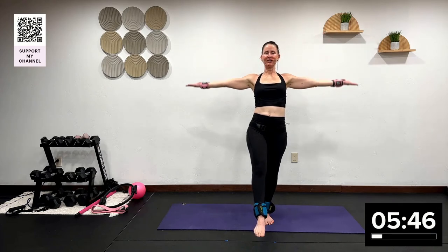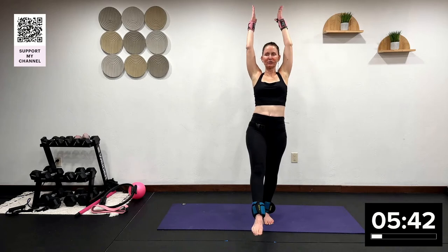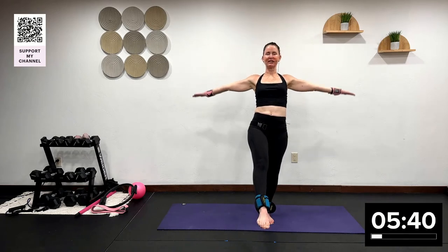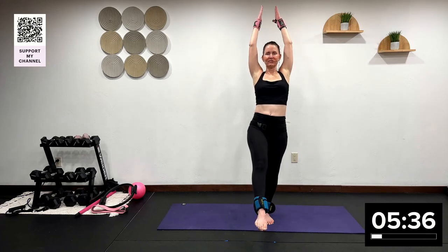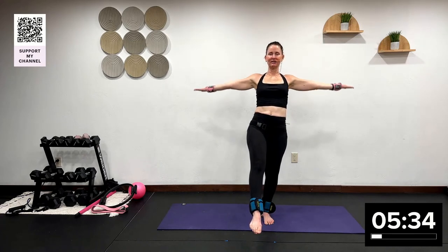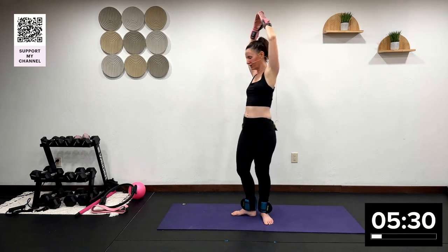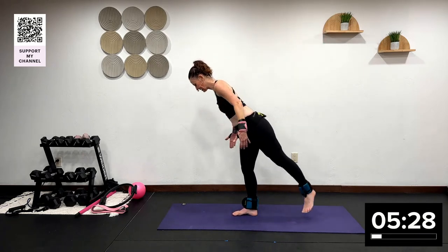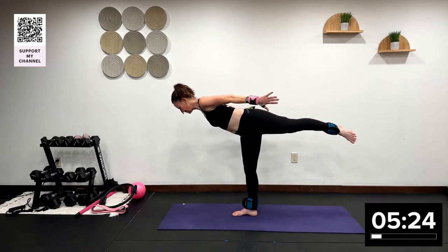Breathe. Just grow really tall, expand through the rib cage. Keep that left leg lifted. Take that leg down and lift legs out. Beautiful.